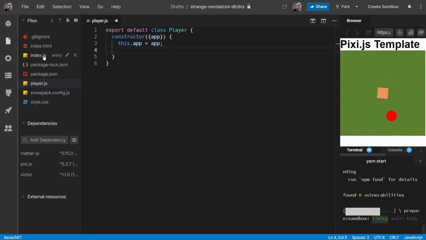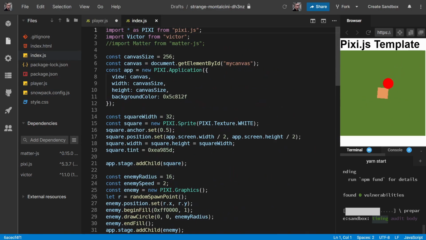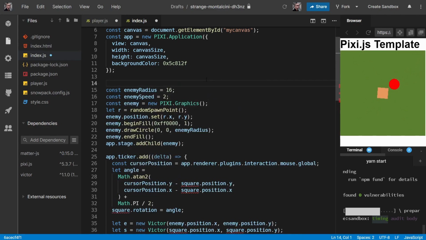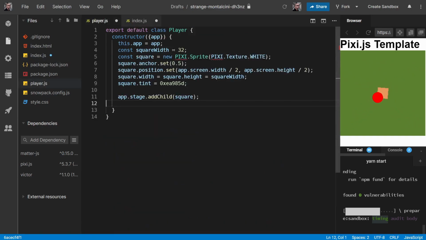And let's have a look at index.js and see what we need to copy over. So we want to copy all this over. In fact, we'll cut it out, come back to here and paste all that in here, and we will convert our square to a more useful name, which is player.